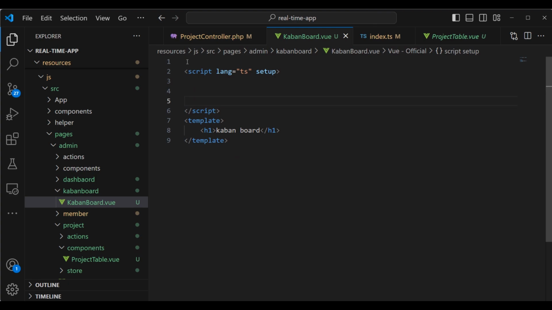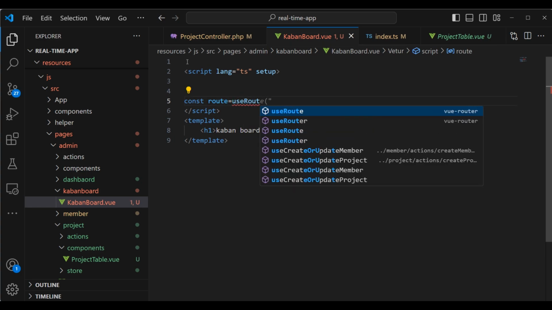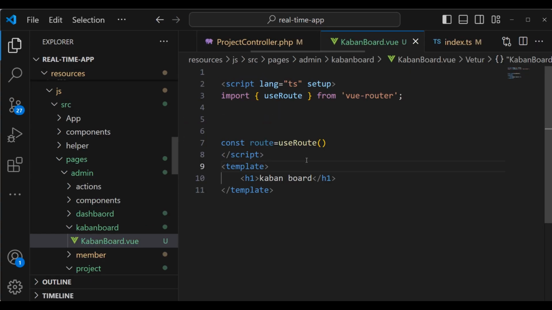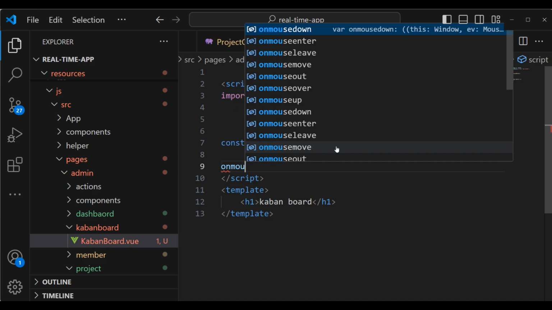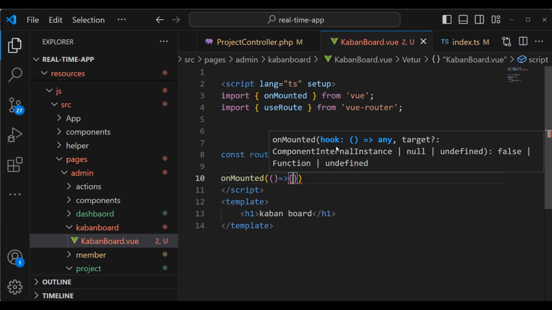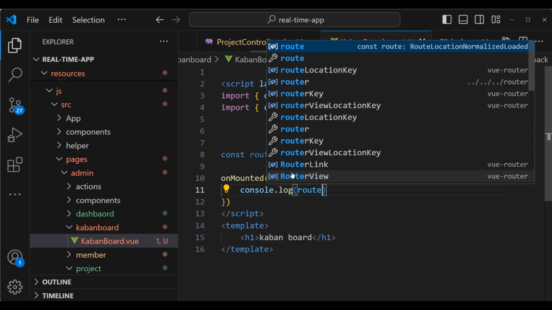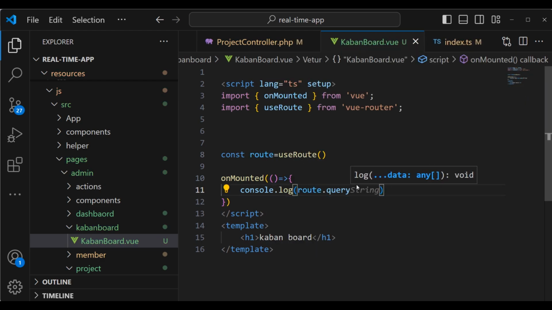Now we are going to use the route composable in order to get access to this slug, and the slug is stored within a query. And so what I'm going to do, I'm going to create a constant route, and then I'm going to do this route, and then useRoute composable. We just import it from the vue-router, and then you're going to see when we are going to mount this component to the DOM, we are going to display the query. You're going to do console.log route.query, and then we're going to get access to the query. Let me get into the browser and refresh.